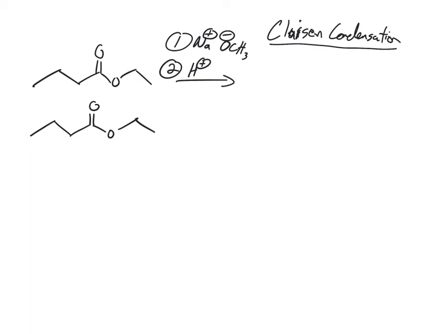Right, now we've done some reactions with aldehydes and ketones, but what about some of these carboxylic acid derivatives if we wanted to do some of these aldol type reactions? How would that work? So now we have two esters, the exact same esters. Similar as before, we're going to number these 1, 2, 3, 4. We're going to have carbon 2 be the nucleophile. We're going to deprotonate that, and it's going to react with the electrophile, carbon 3.